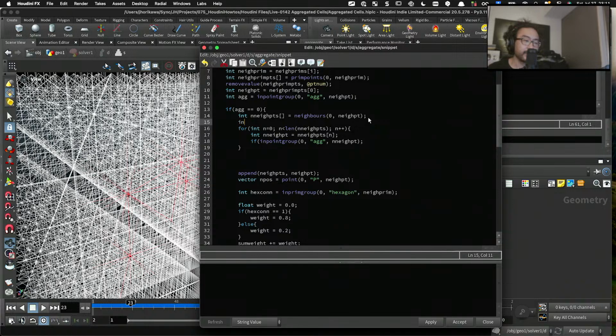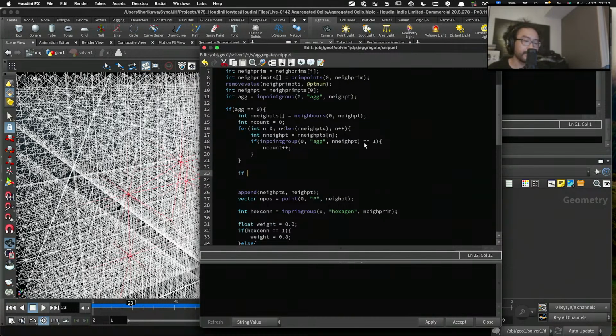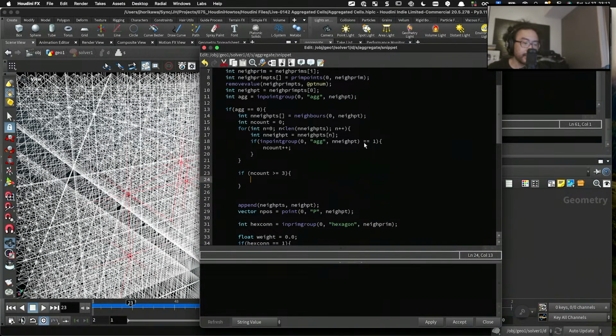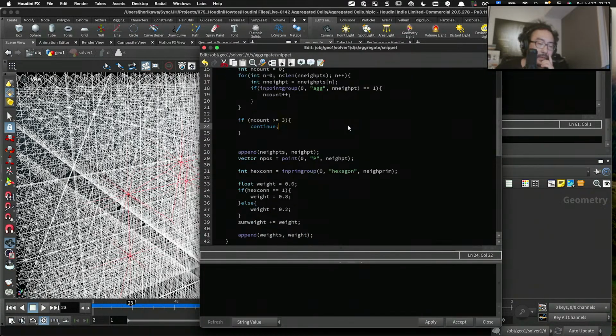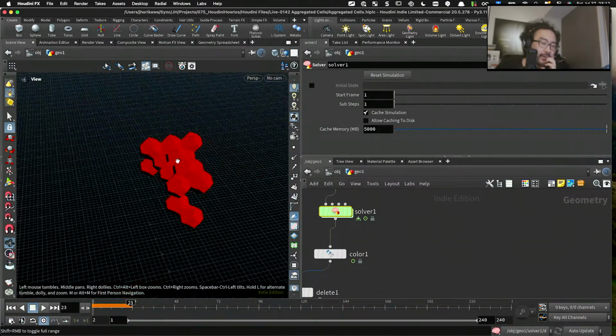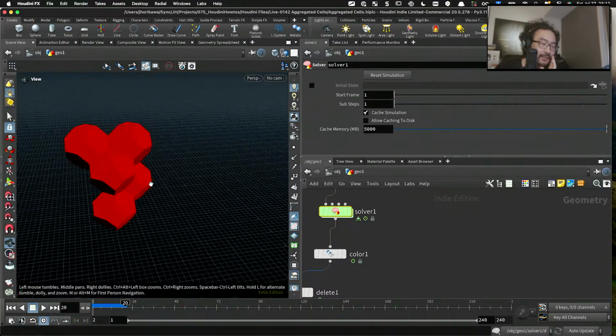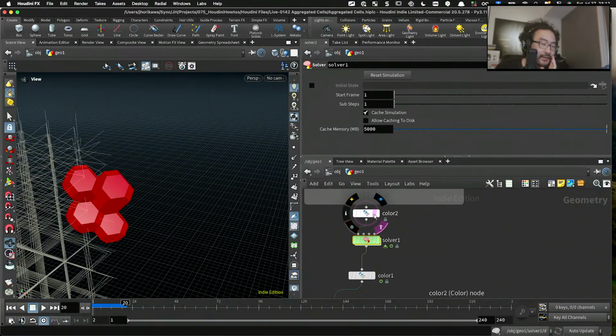Okay, so let's create a count. If this is equal to 1, increment the count. Now, if the total count found on the neighbor is more than 3, then just skip it using continue. Okay, let's see what happens. So hopefully we're not going to get too packed connections with this. Oops, now it just finished at this point. Seems like it couldn't find a better way to go. Okay.